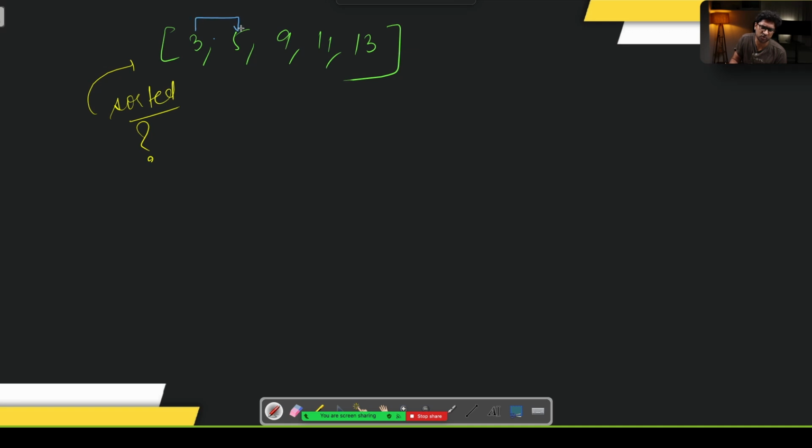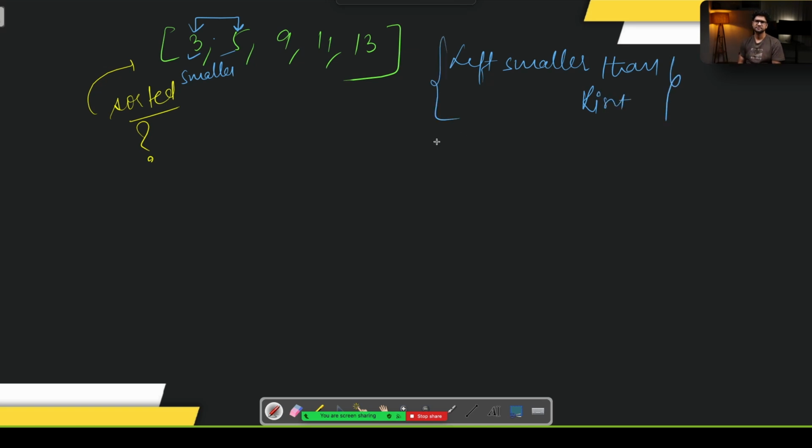If I check any two elements, the left should always be smaller than the right. If the array has to be sorted, then at any given moment, if I compare any two elements, the left has to be smaller than the right.